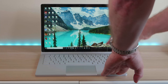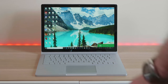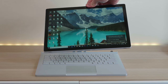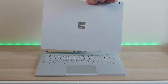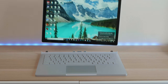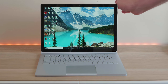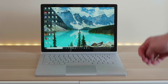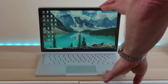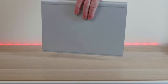Now in terms of gaming, and I'd like to stress I'm just talking about gaming here, this thing blew me away because I cannot compare this to any other 13-inch laptop, gaming laptops aside. Any other 13-inch premium ultrabook laptop, this blows away in terms of gaming. And that's because it has a discrete graphics card, the 2GB GTX 1050. I'm not gonna lie, I'm disappointed it's not a 4GB GTX 1050, but it is what it is. Regardless of that, this still blows away any other 13-inch premium ultrabook out there in terms of gaming.